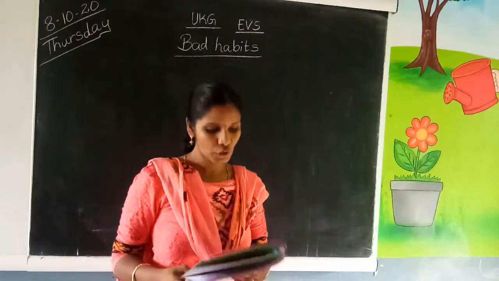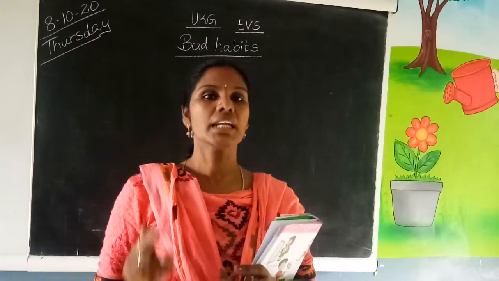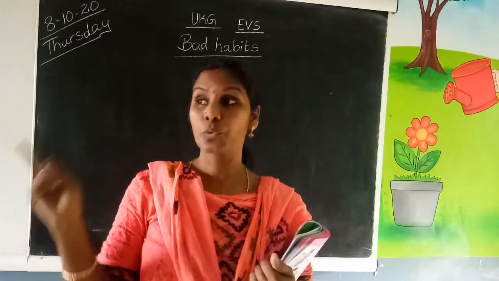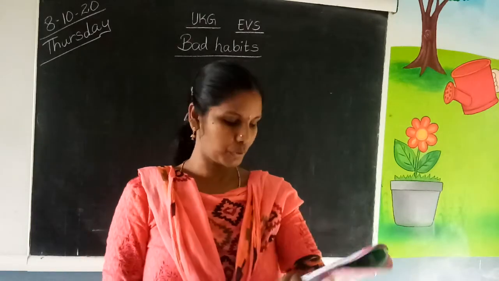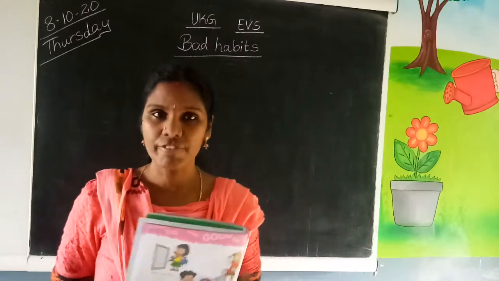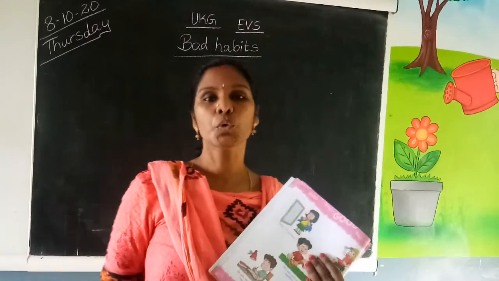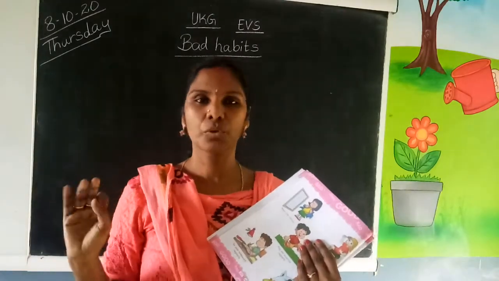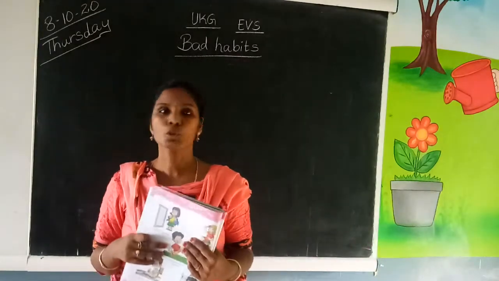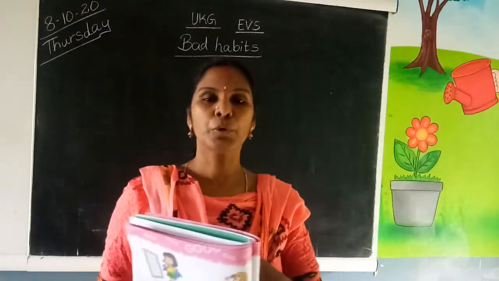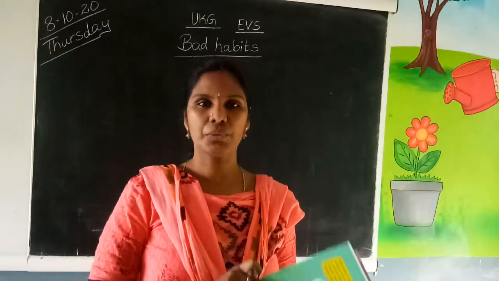Do not write on the walls of your house or classroom. Whether in the classroom or near your house, do not write anything on the walls. Never spit in the classroom. Do not spit in class. Do not quarrel with your friends. Do not fight with your friends. Do not litter on the roads. Do not throw waste on the road. Only put it in dustbins. Do not tear pages from a book. Do not tear pages or covers of books. Keep them neat. Never waste food. Never waste food.